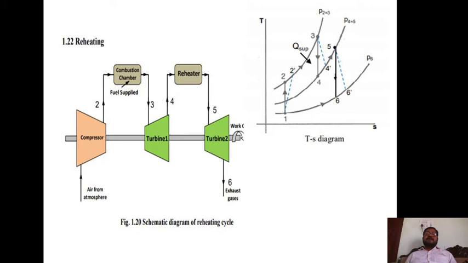After that, there are two turbines, turbine 1 and turbine 2, HP turbine and LP turbine, whatever you call it. Or else there is one turbine, in the same turbine there are two compartments, one is the HP turbine and the other the LP turbine. For clarity, I have made two sections of this turbine. But actually all the textbooks and all the authors are writing like this only for showing these reheaters. Okay, reheaters. See, turbine 1 and turbine 2.